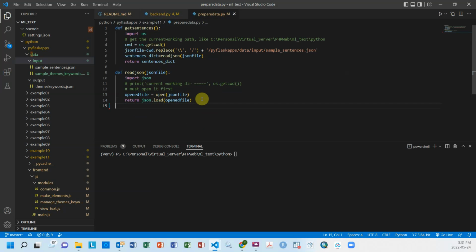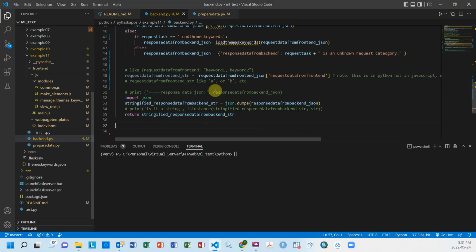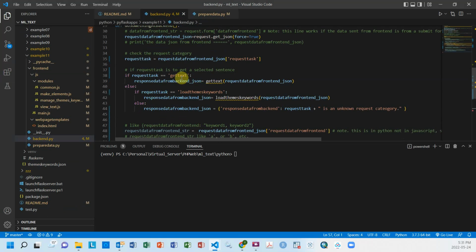So the next is that with the sentences, I can define this get text, which is like this. Basically it is similar to what we have done before, but this time it's just going to be put into this get text. Remember that earlier I said that if the request is get text, then you run this get text with the argument of this JSON, which is the request data from the front.